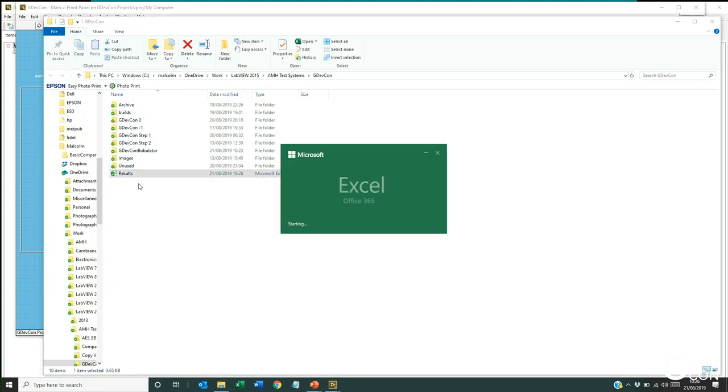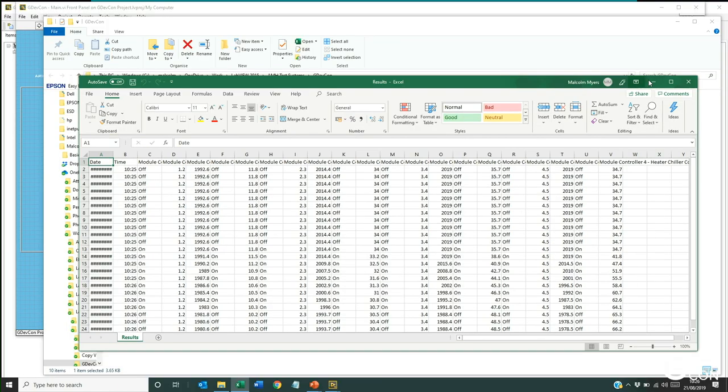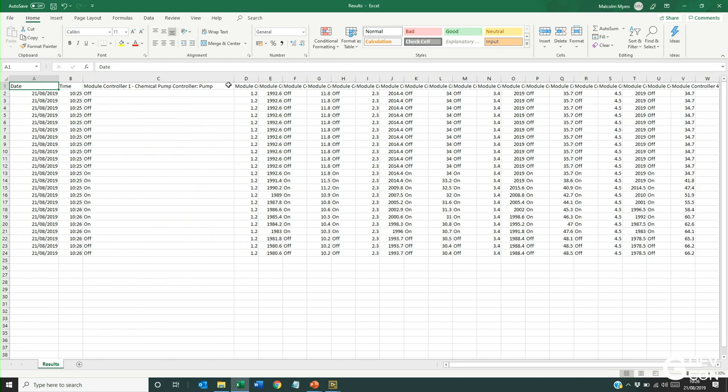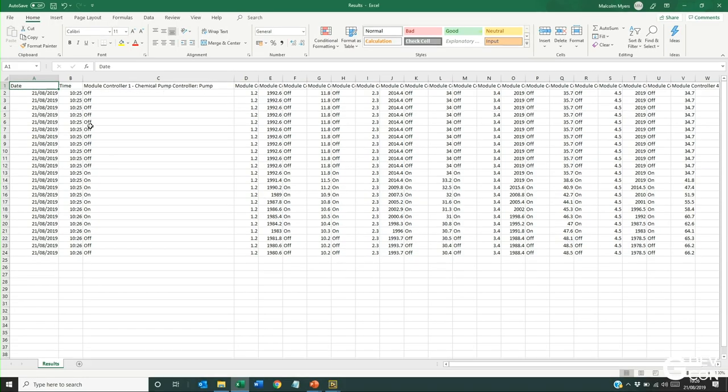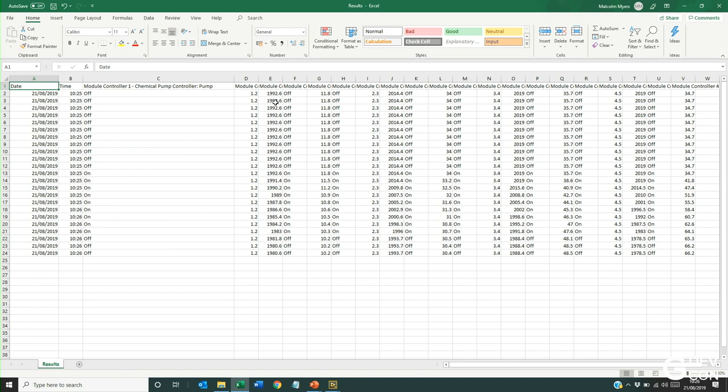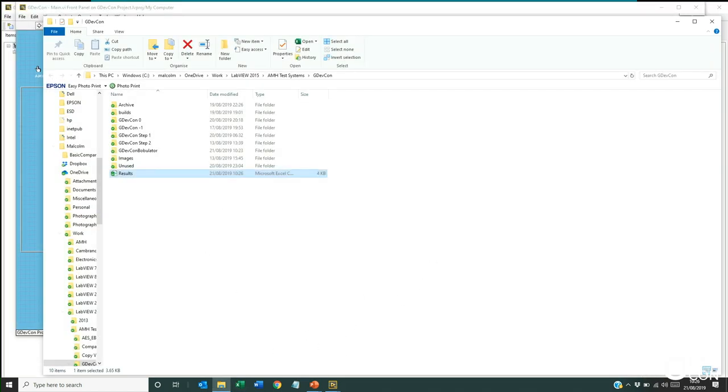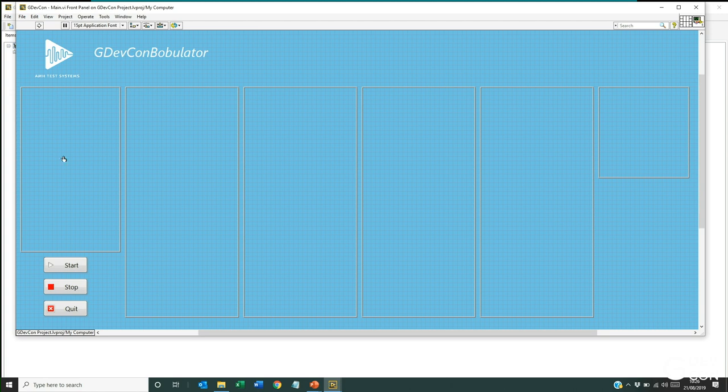So what we have now is loads and loads of data. So you've got a date and a time. So you can see the module one controller, chemical controller pump, pump goes from off to on to off. And you can see how the weight changes. It starts with a 1992, goes down to one. So in other words, you're logging tons and tons of data, which is probably what you want if you want your system. Okay, so what does that look like in code? Let's look at the project. How long have we got, 14 minutes? Great.